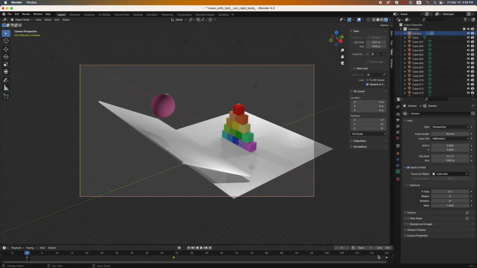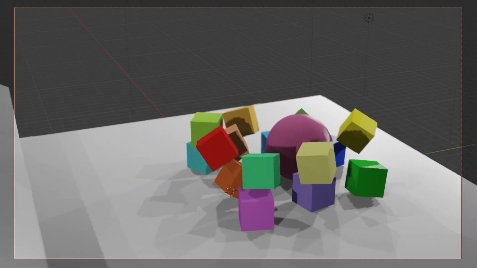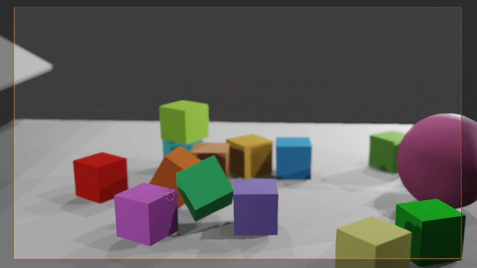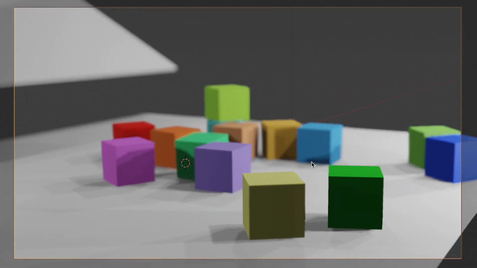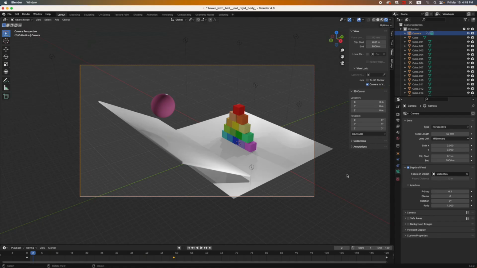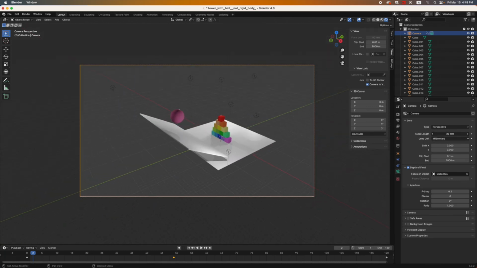Now as I play, you'll notice the green box stays in focus while the other ones are out of focus because they're farther away. You're welcome to play with these settings to see what they do. You can even play with the focal length, which is how zoomed in or zoomed out the camera lens is.